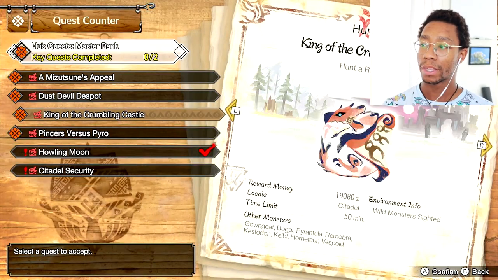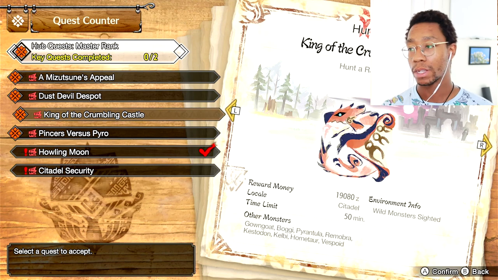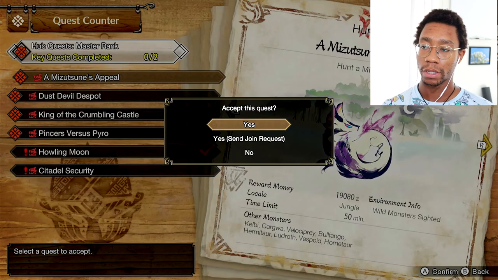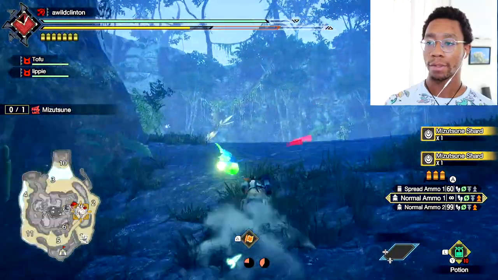We are going to be getting into two more quests, more hub quests that we got to do, the key ones, and then I think we'll be fighting probably something, or maybe even Malzeno after. So, I haven't fought Mizutsune in a long time, so we're going to go ahead and fight that one first. Over here. Good luck with that.